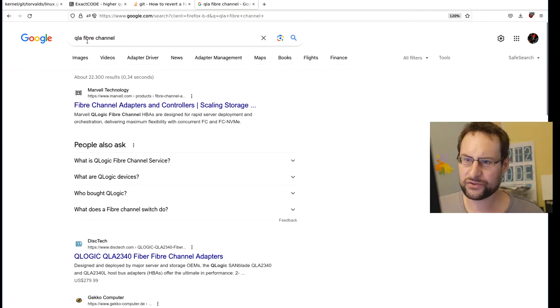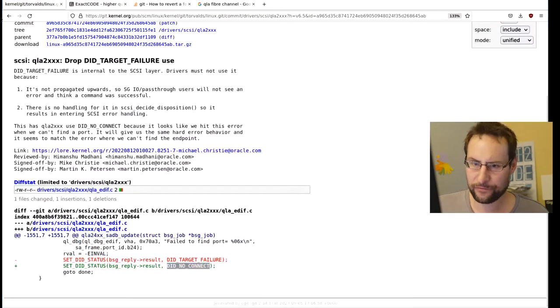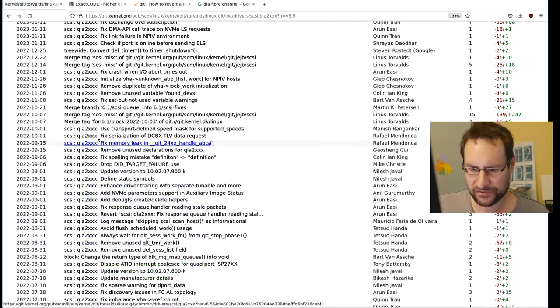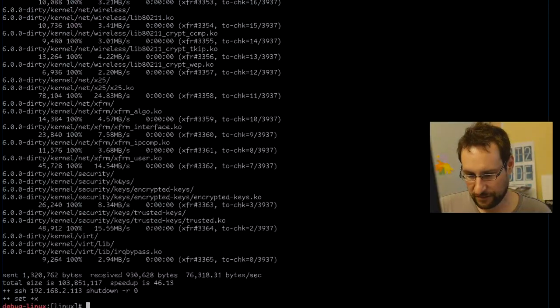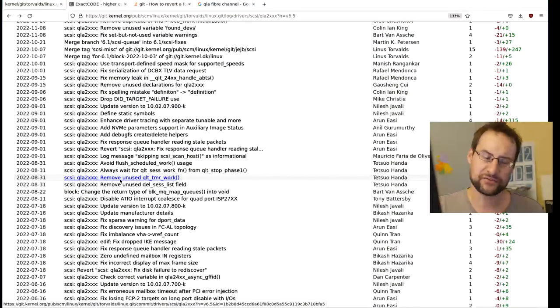So we would need to bisect, like manually revert and stuff, like this is another night. So that is here one of those stuff there in between. We basically probably would see what with git log driver. So it's not other surrounding stuff, right? So this is another major regression in this QLA 2000.